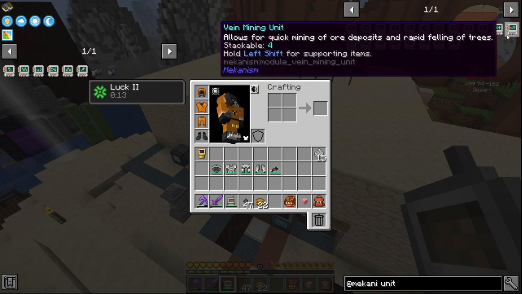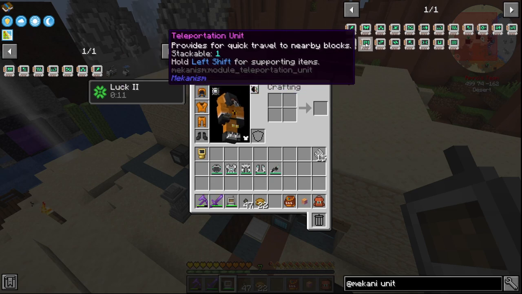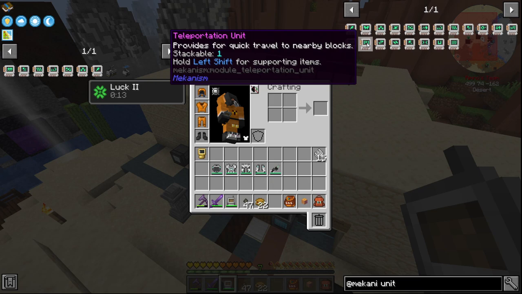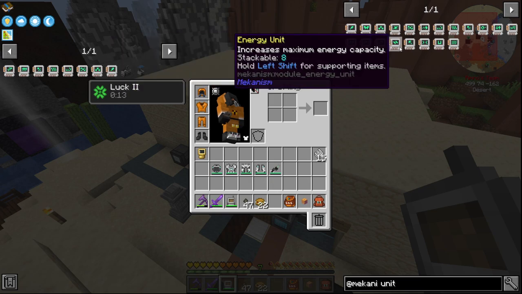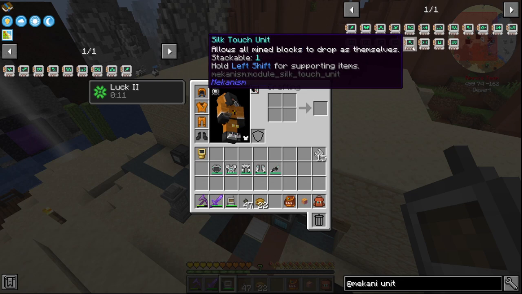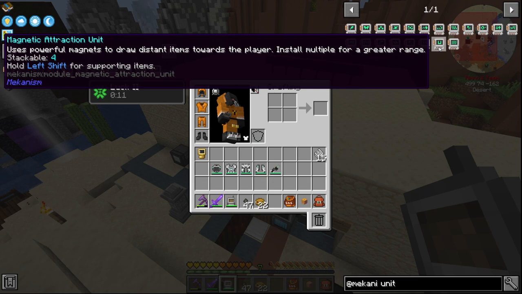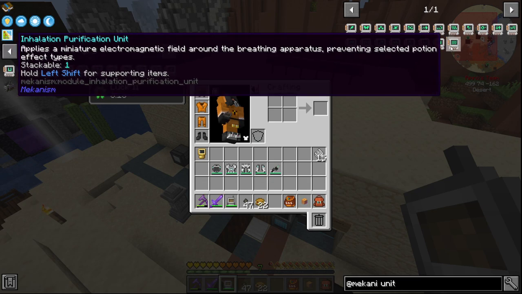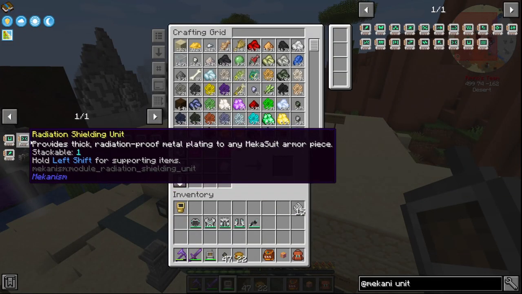This is basically the angel ring, but I already have the angel ring. I don't need vein mining because we already have the vein mining stuff. Farming maybe. Teleportation, I don't know. Charge distribution, energy, silk touch, shielding, yep, magnets. And what is this? Huh, potion effects. I don't think I want that. But yeah, these are the stuffs that we want.